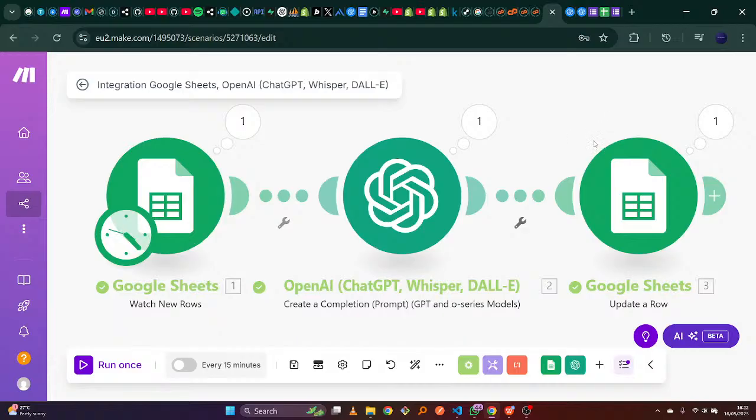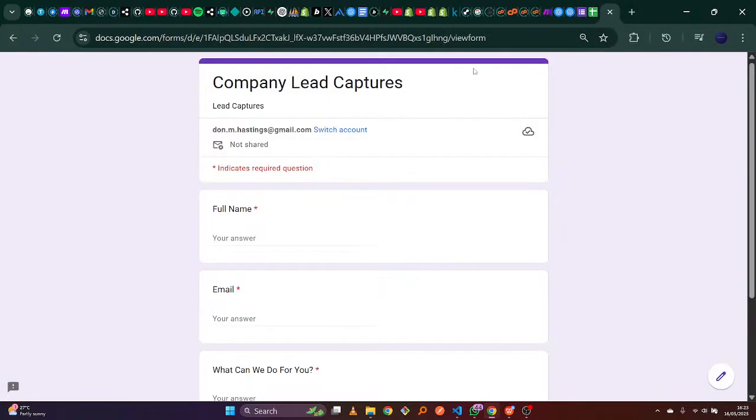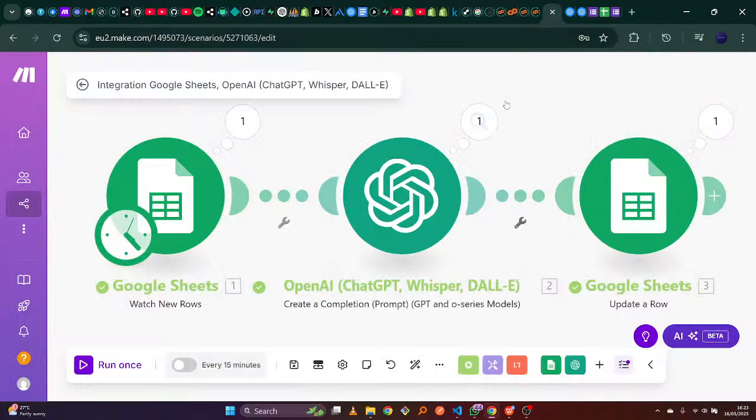Maybe we could say send an email or a notification to the person who has filled the form, or we could tell this to do more with that information that it receives from the Google Sheets.